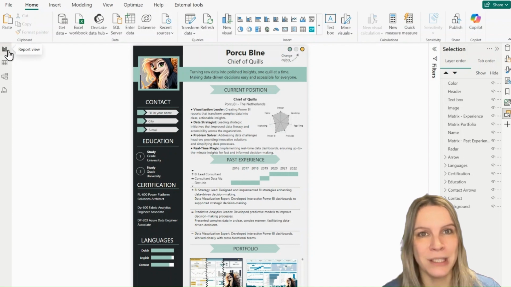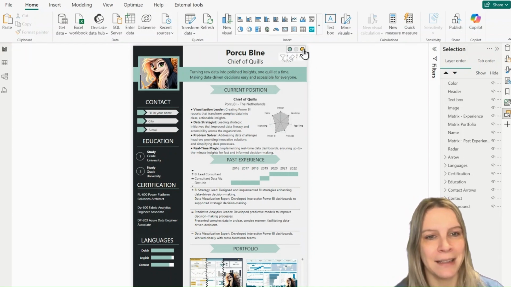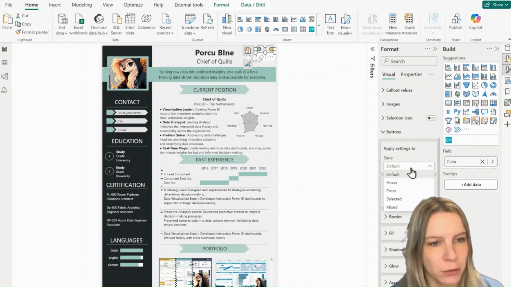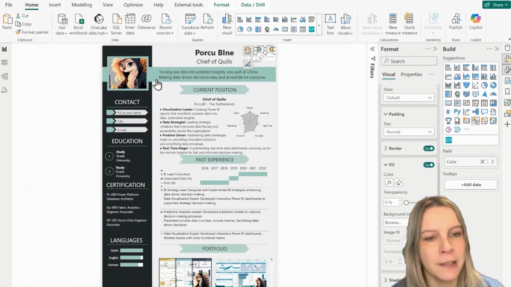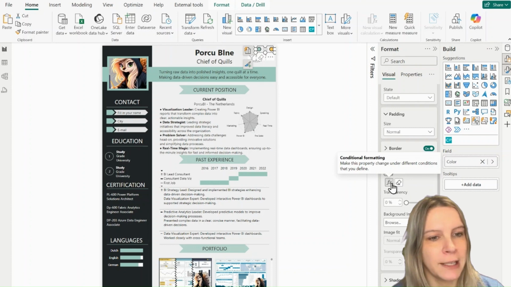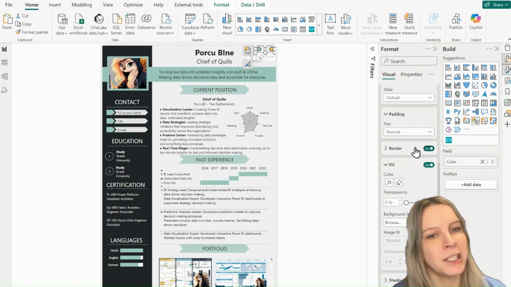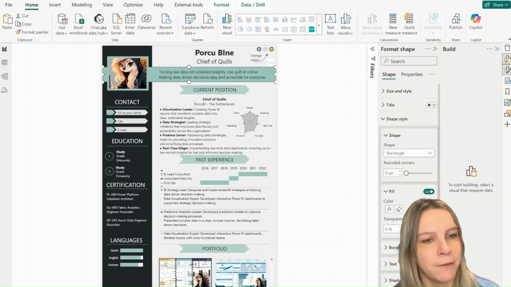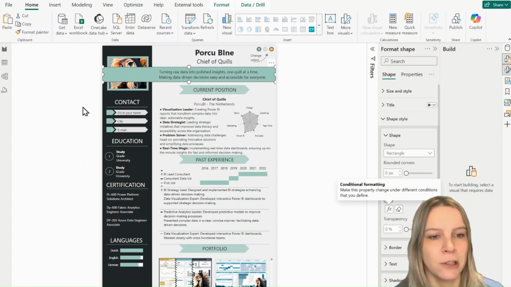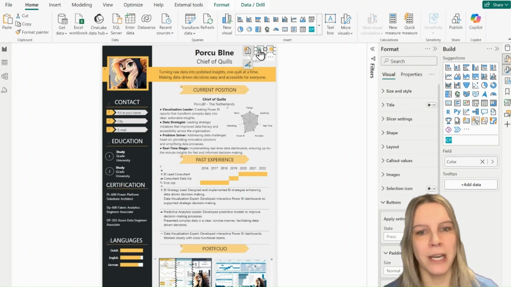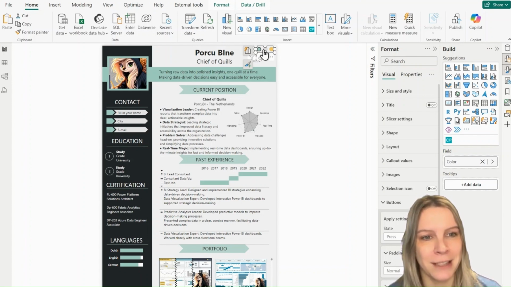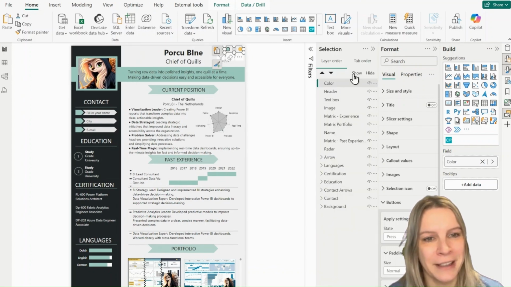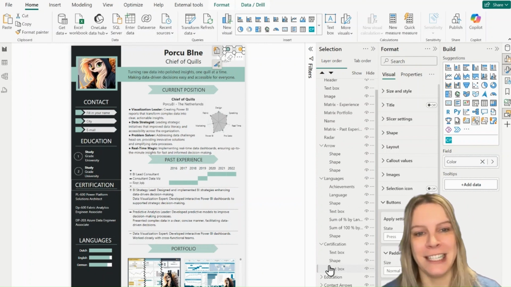But what I do is I put all these hex codes in a table and then I put them in a slicer. I go to buttons, default, fill. I want the fill to be based on the field value, the first color. I click on this conditional formatting sign. So all my buttons get this color. And then every element that I want to change color, I go to shape style, fill, and instead of choosing a color, I choose this FX button. I say format style field value based on the first color. This makes it really easy for you if you don't know yet, but you don't want to color all these shapes all the time again, because we used quite some shapes. If I look at this, there's a lot going on. So using this color table will make your life really easy.